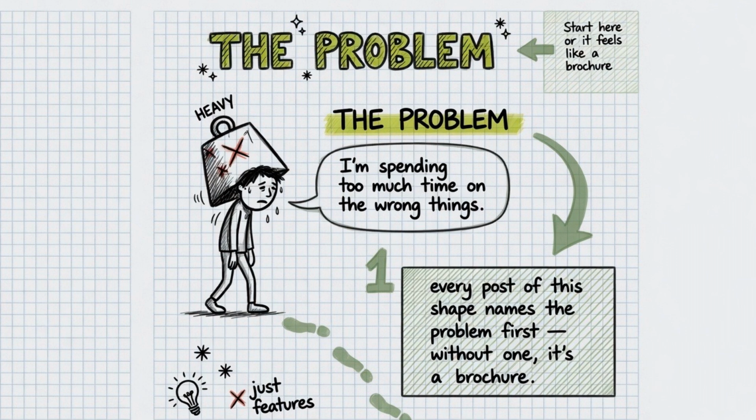Every post of this shape names a problem first. Without a problem, the post is a brochure. With a problem, it's a prescription. The writer's problem is the shape of the reader's pain. If the writer got the problem right, you'll feel yourself sit forward. If they got it wrong, you'll close the tab inside 10 seconds. The problem scene is the moment you decide whether the rest of the read earns your time. It's also the hardest scene to write because every reader's pain has a slightly different edge.